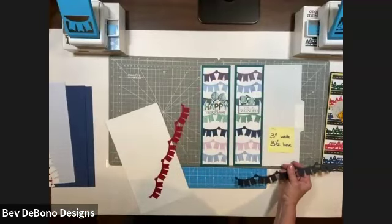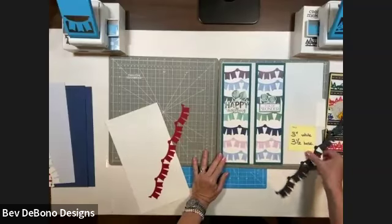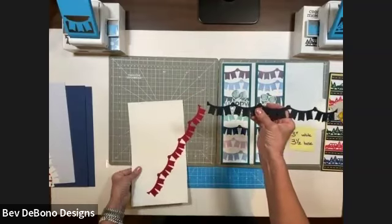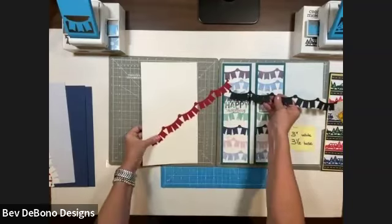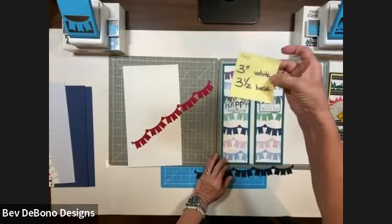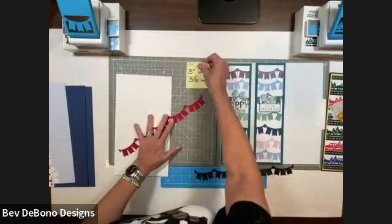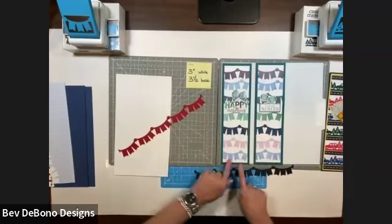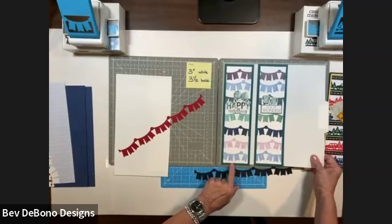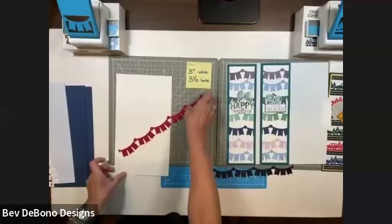I wanted it to look a little different. So I'm going to make it just a little bit wider than the repeat on the banner itself. The inner base is going to be 3 inches each, but I'm going to show you a fast tip. It's really 3 inches by, I believe, 11 and a half again for the white. So it's 3 inches by 11 and a half.